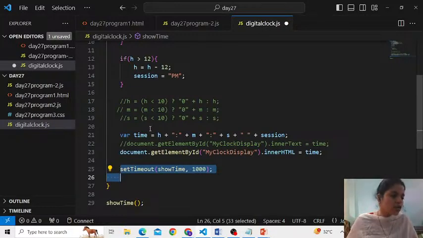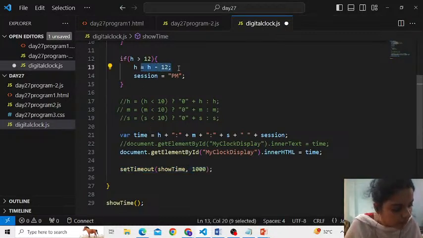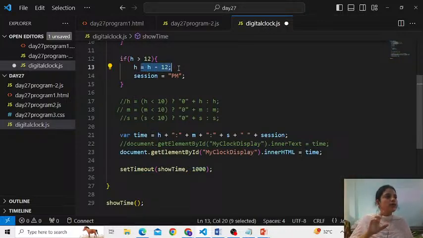No, Shreya, we cannot change it to 12-hour format. To change it to 12-hour format, see, I have written a code here. What Shreya is asking is indeed an important question. There is no default function in the JavaScript Date object to change the format. The default clock is always a 24-hour format clock. But if you don't want to display 14 PM, you want to display it as 2 PM, you have to actually subtract 12 from 14. That's what we have done.